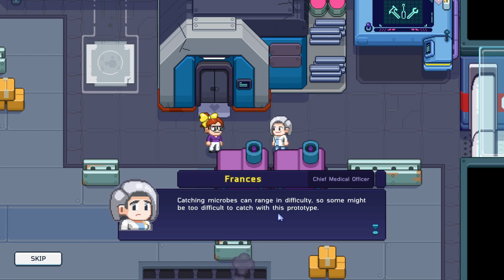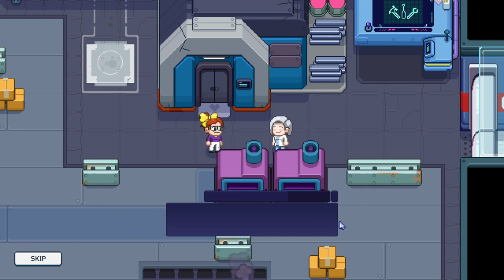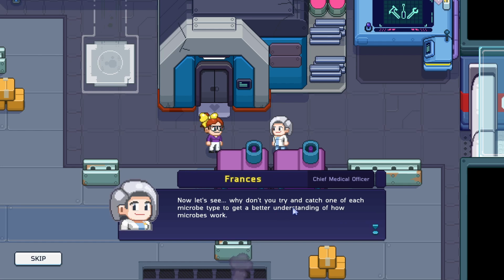Catching microbes can range in difficulty, so some might be too difficult to catch with this prototype, but Edward should be able to add more scan points and features to your microbe detector if you choose to upgrade it in the machine shop. Now, why don't you try and catch one of these microbes to get a better understanding of how microbes work? Any microbe that you put into BinBot will get delivered to me in the medical bay before BinBot returns to the general store. That way I can do a proper analysis and enter new data into our chip's log.